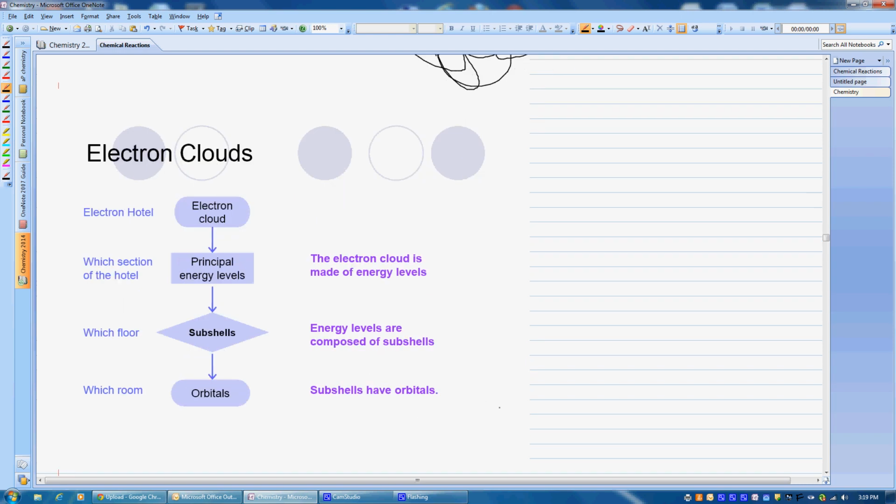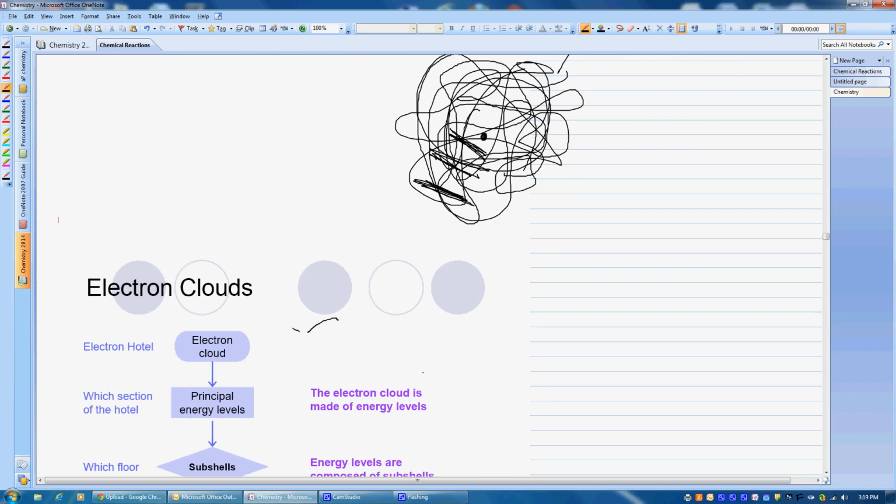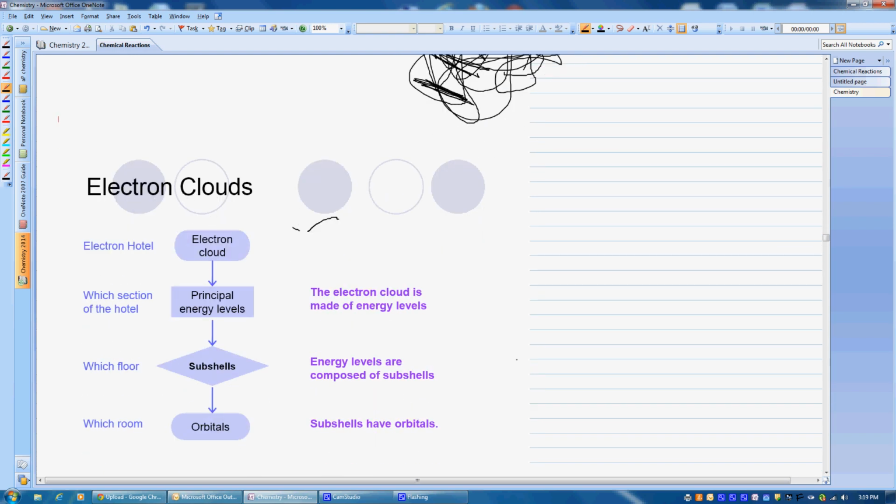And then we have certain energy levels. We have certain areas within this cloud. This would be one. It's further away than this area, which is further away than this area. So there are certain areas called principal energy levels, and within those there are different levels called subshells. For example, we would have the nucleus, and then we might have this principal energy level that looks like a sphere, and an electron can fit anywhere around in this area.